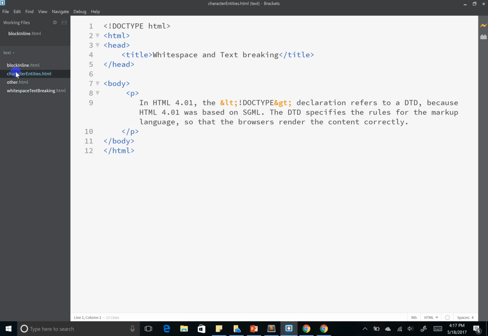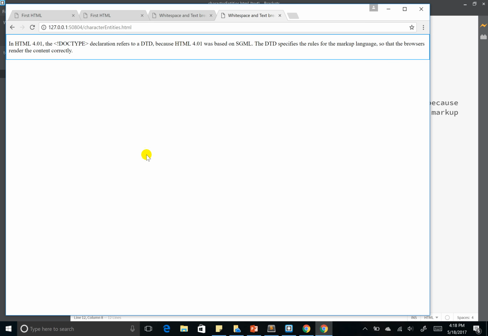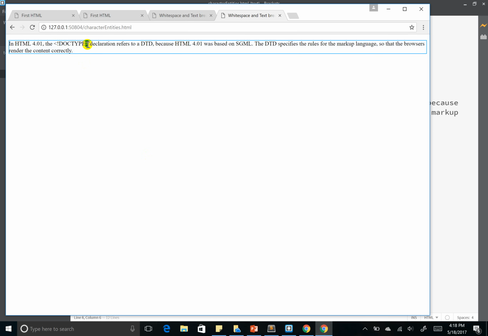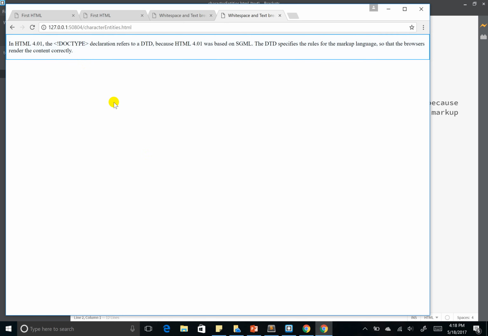Here I have in HTML4, for example, I wanted to type this. I want to render this on my browser. So here I have ampersand, less than, followed by semicolon. The same content I have, doctype, ampersand, greater than, semicolon. These are called character entities. You just wanted to render it on the browser. I think it must have already been rendered. Here it is. I don't know if you can see that well. Less than, exclamation, and you have your greater than. So that's how you render those on your browser.